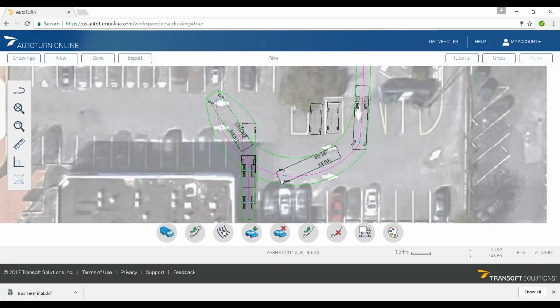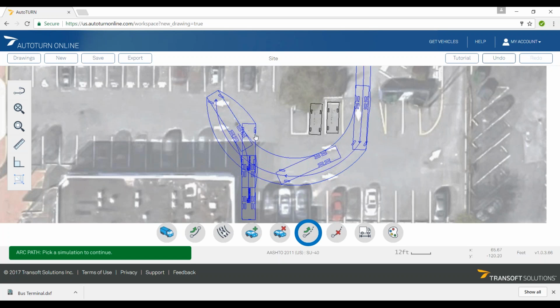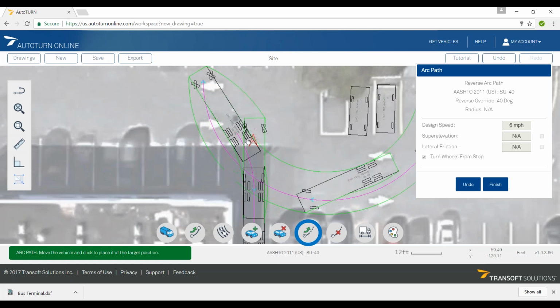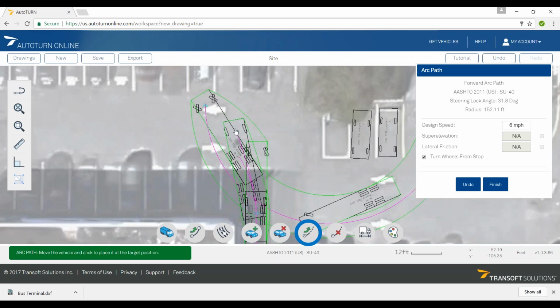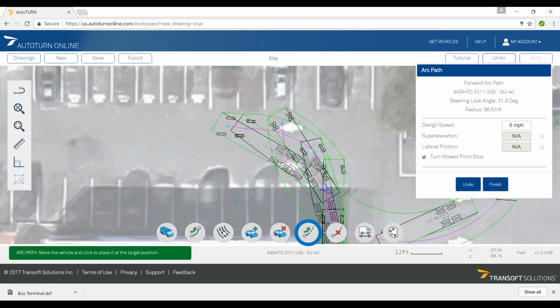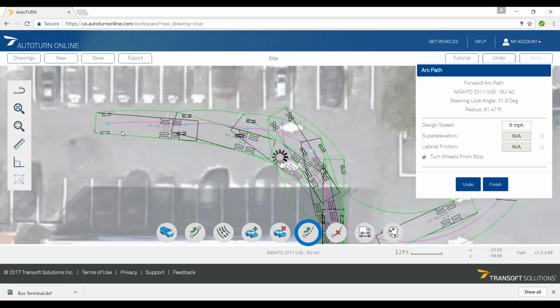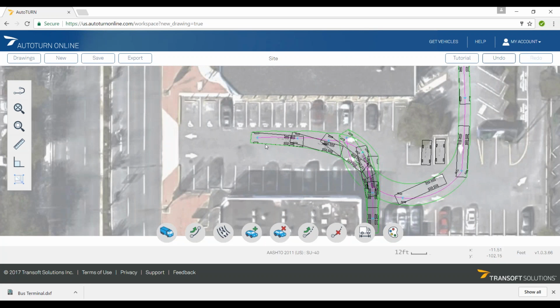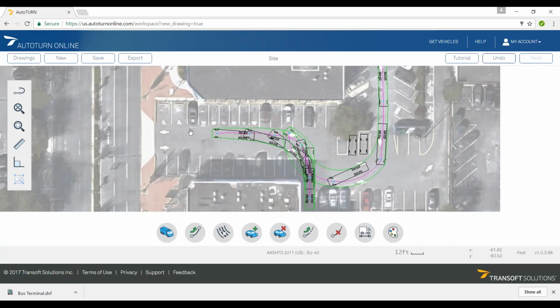If we want to see how the vehicle will get out of the spot, we use the continue simulation, once again, we can click. And now there's a red arrow in front of the vehicle, and this is what's going to allow us to continue the maneuver going forward. And we can get our vehicle essentially out of the spot. Just very easy, very quickly. We can assess that.